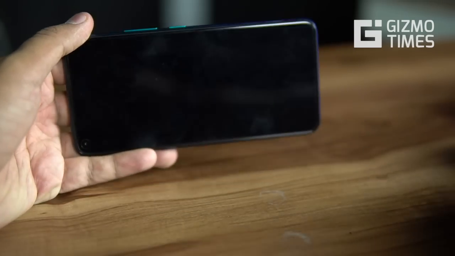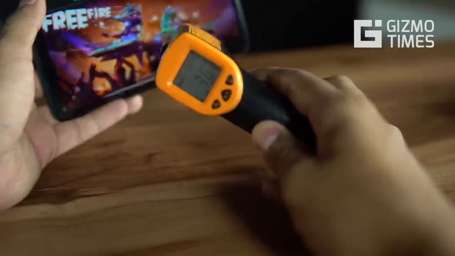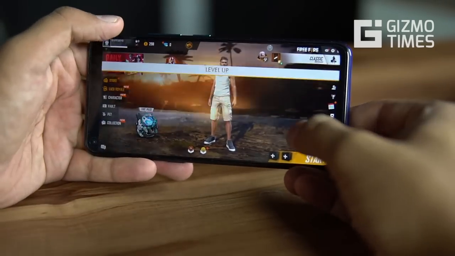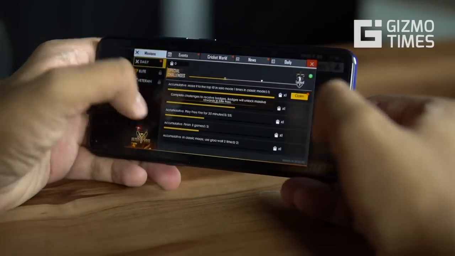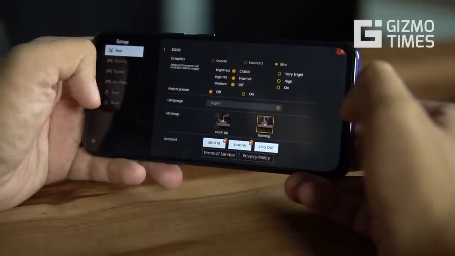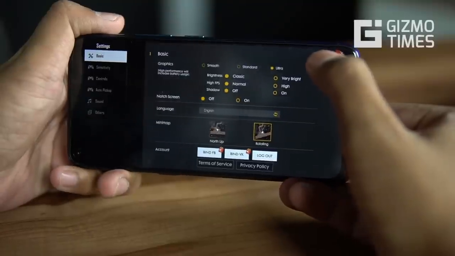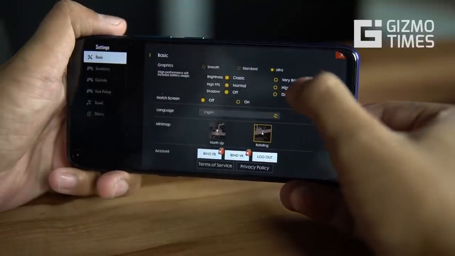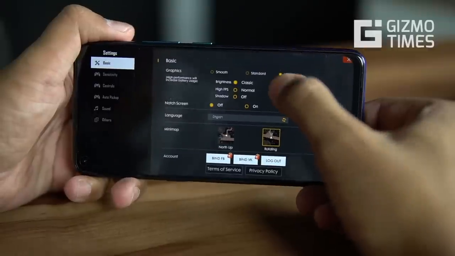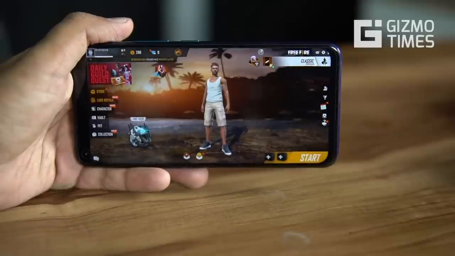So that's it. This was quite an interesting game. And the temperature has not at all raised much. It's still 36.3. And before we end, we'll check out the graphics level that was available here. For the graphics, it was on ultra frame rate and high performance. High FPS was actually not on. So that was one thing that we couldn't check, but it was quite smooth so far.